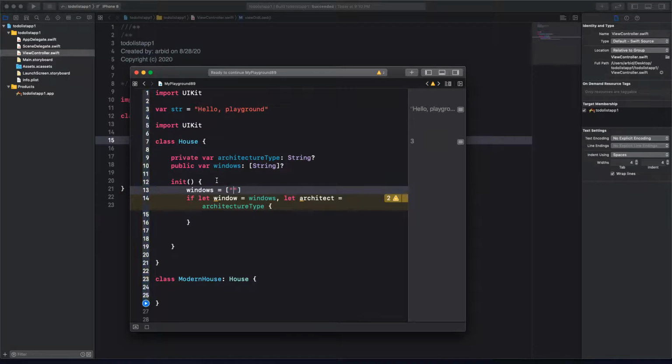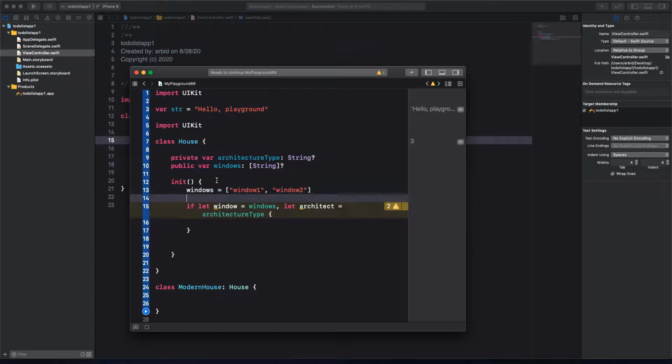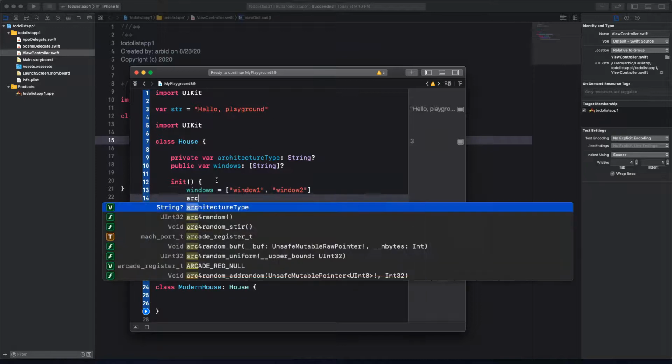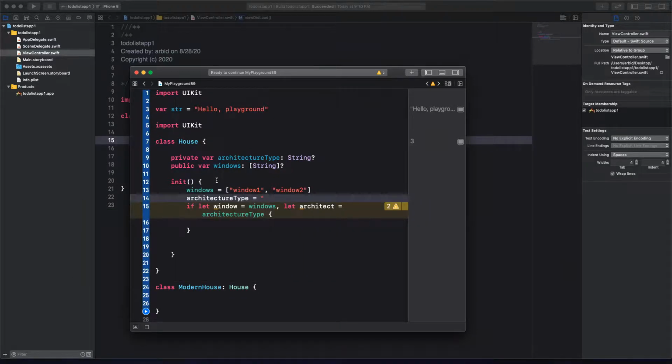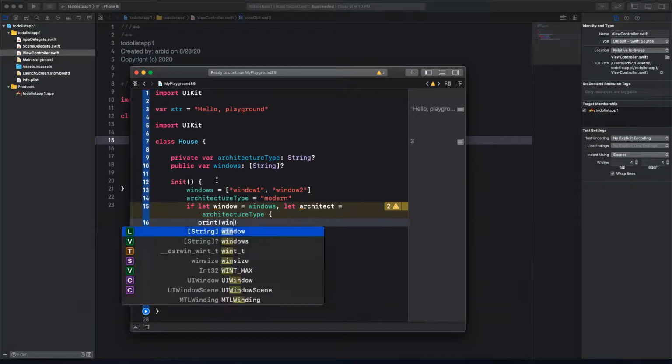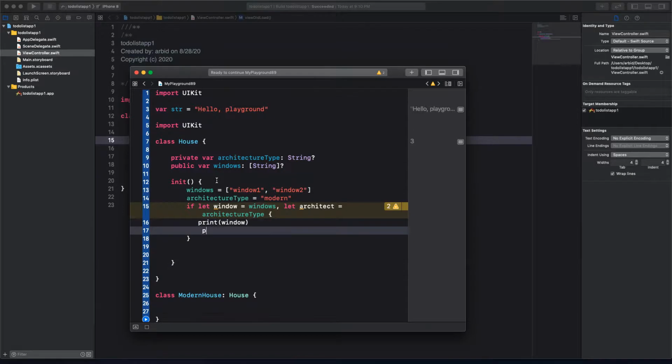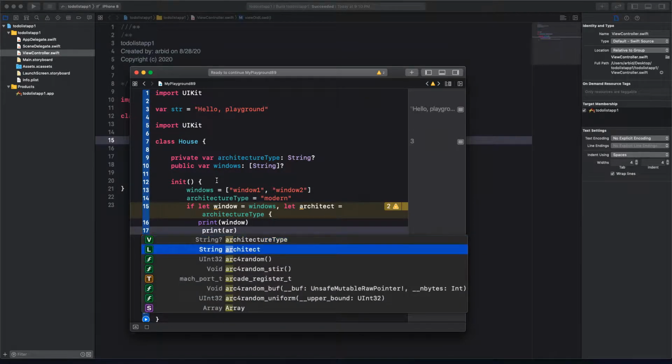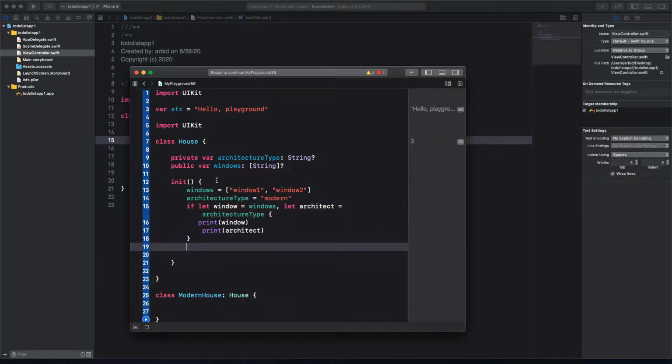I'm going to say the windows is window 1 and then window 2. And then I'm also going to initialize the architecture type, modern or something like that, right? And now if I say print the window and print the architect, it's going to print both of those two.